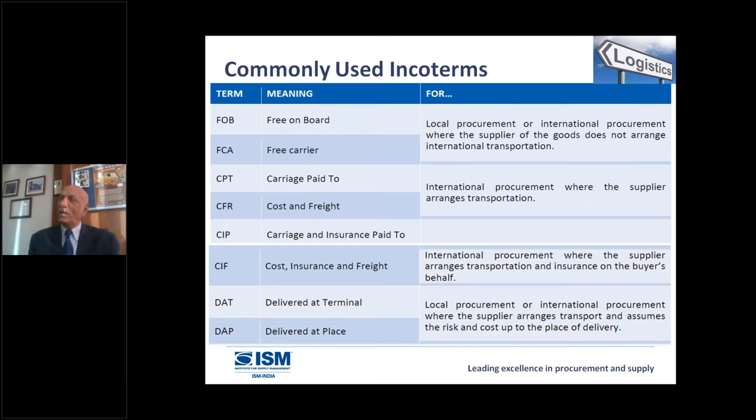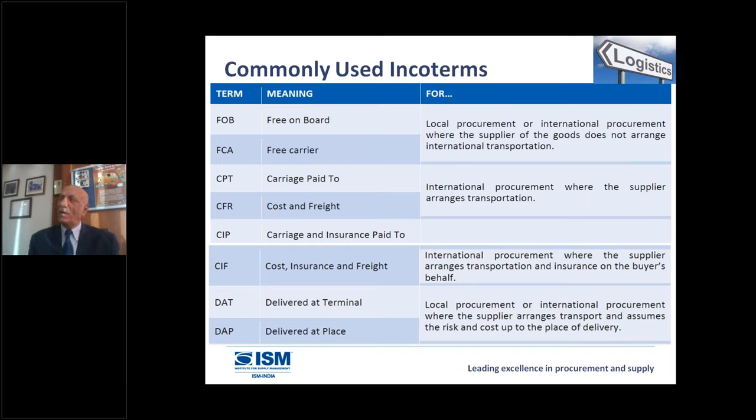The next is the ordering cost. You place an order, so there's an ordering cost. Whether I'm making an order for 10 pieces or 5 pieces or 20 pieces, there's an ordering cost. When I'm making an order for 20 pieces, the whole cost is spread over 20. But when I'm making it for 10, the whole cost is spread over 10.